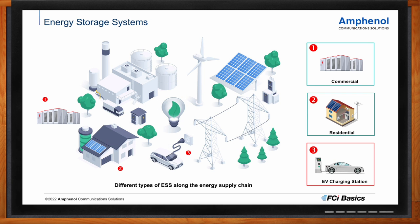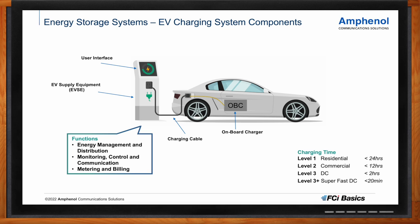EV charging systems also need to be discussed. The most important component of an EV charging system is the supply equipment itself. Designers must follow international safety standards and regulations, which impacts PCB design and layout. Communication is also key — you need to interface with customers wirelessly through a user interface or an app. There are typically four charge levels, and depending on customer needs and how fast you charge the electric vehicle, this has a very significant impact on the design of the charging system. Several subsystems comprise the charging system — power management, monitoring, and communication.